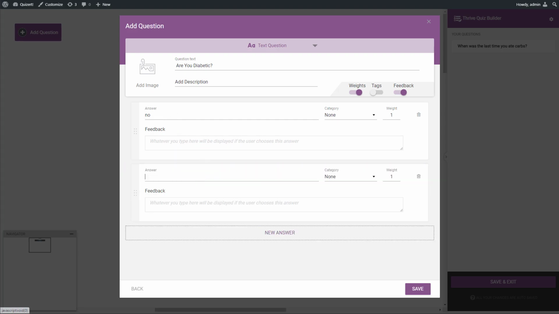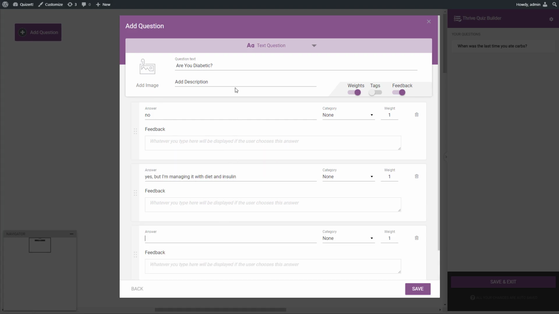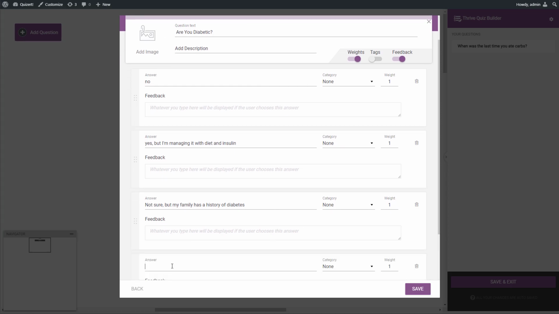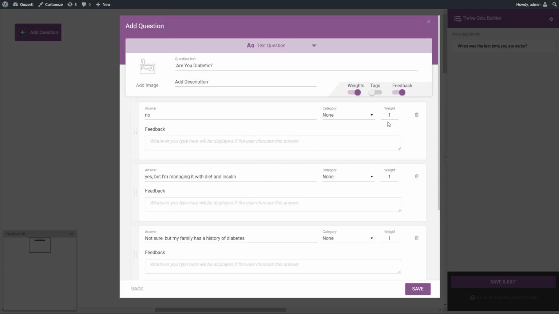No. And then what I like to do is just put in the answers. This is why I like to type them in advance, because it makes it a lot quicker when you're actually working in the editor here. And then what I'll do is I'll add the weight afterwards. Okay, so these are all the questions that we want to have here. And again, we'll just put 1, and we'll put new.